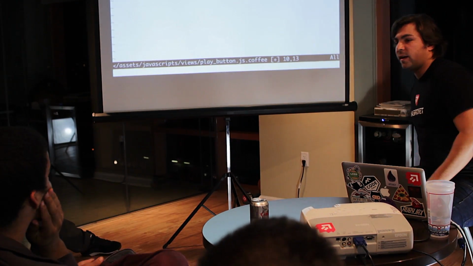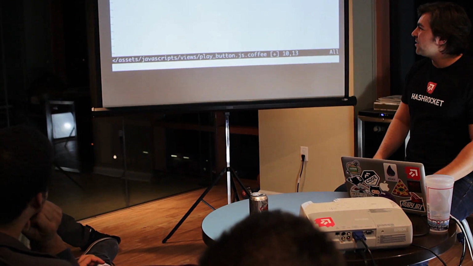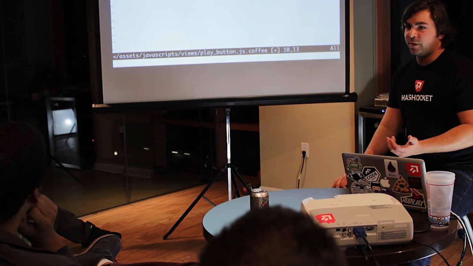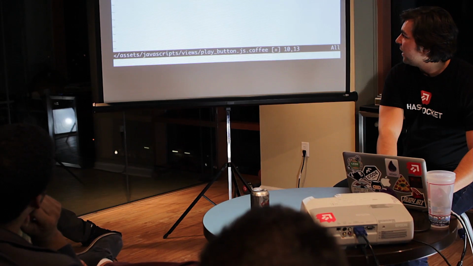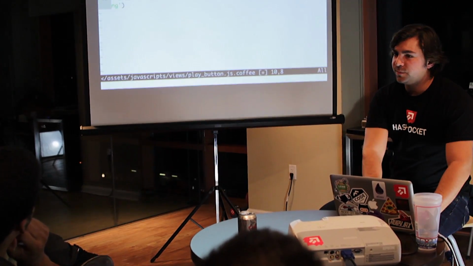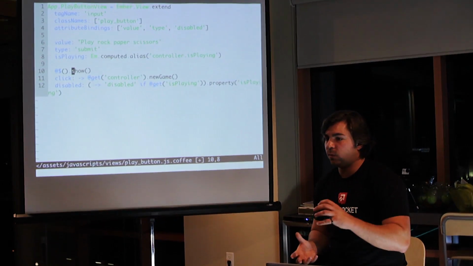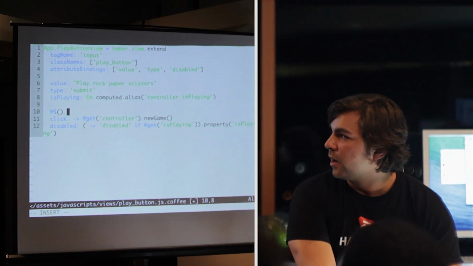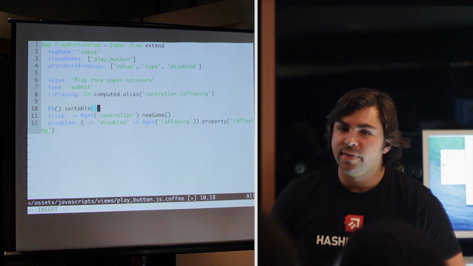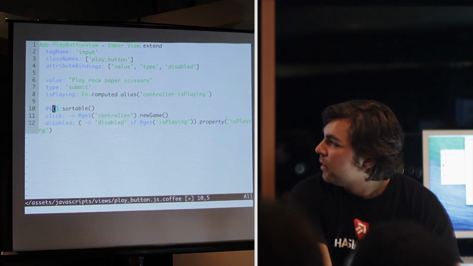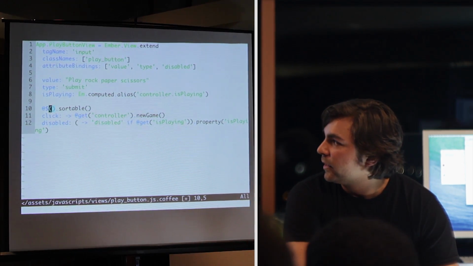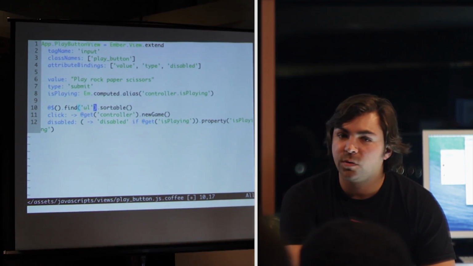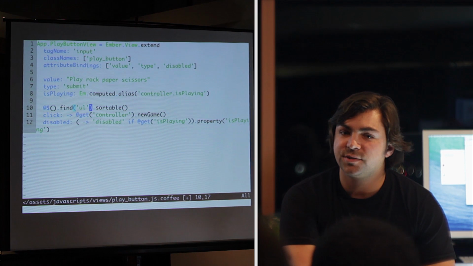You could find something inside also. I mean, if you're finding something inside, it wouldn't matter if you specified the tag name or not. But if you wanted to run jQuery on that specific element, like if you're doing a sortable or a draggable, you can do this dot sortable. And that's just a little more conventional than doing this dot find, UL sortable. Because you could do that if you didn't use tag name.